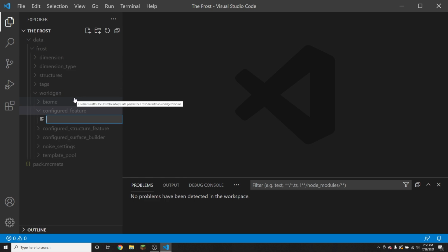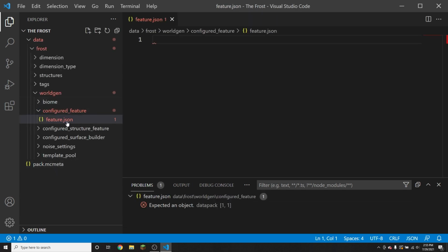And since I don't really know what features I'm actually going to want to make, I'm just going to call this feature.json. And you can name this whatever you want, just like how you can name your biomes whatever you want. But I'm just going to name mine feature.json because I don't know what I'm going to want my final name to be.